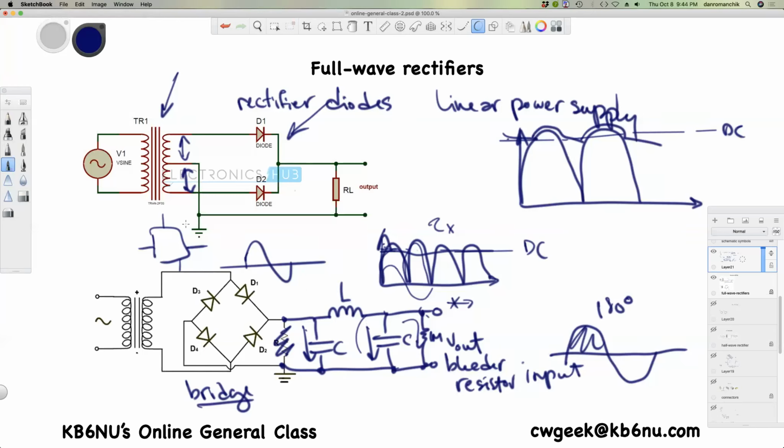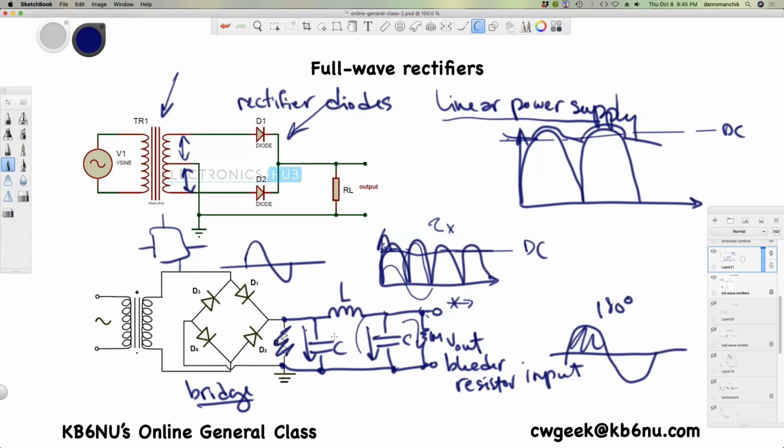So all this stuff I've been talking about is in power supplies called linear power supplies. And I don't know why we call it that exactly, but that's what we call it. There's another kind of supply out there you can buy called a switching supply. And the circuitry is much more complicated than this. To be honest, I'm not sure I understand it fully, but it uses digital switching techniques instead of a big transformer and rectifier. Well, it's got rectifiers in them, but it's just a whole different type of circuitry.